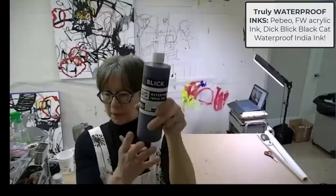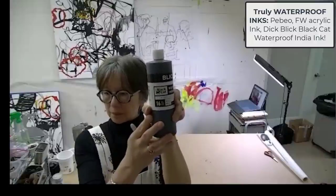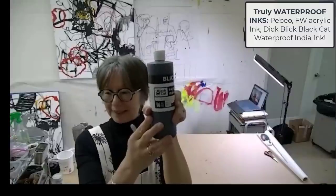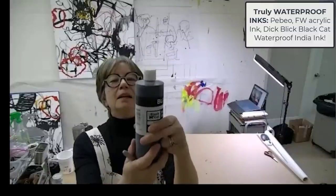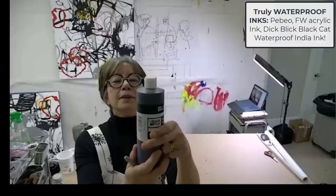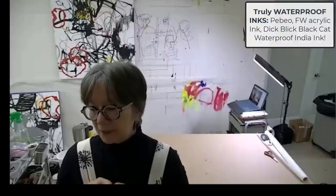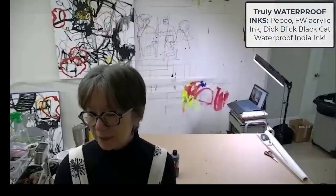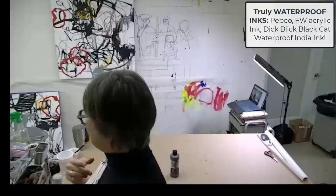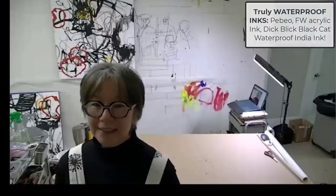It says don't put it into a fountain pen because it will clog it all up. Okay, so you can't use water to clean it out. Yeah, same thing. Well, thank you guys. I was hoping somebody would have an answer, because they say it's waterproof and then it's not. I don't have Blick here in Canada. That's the only problem. I guess I could order it, but the duty.